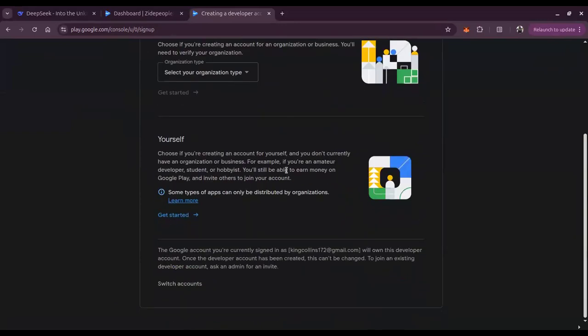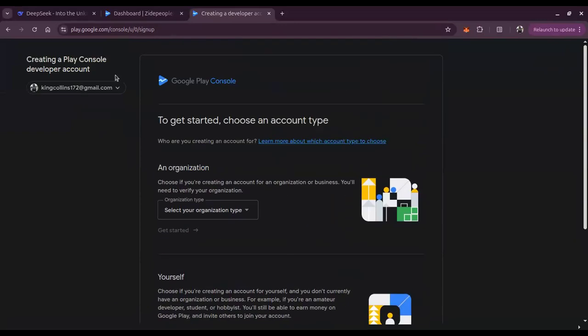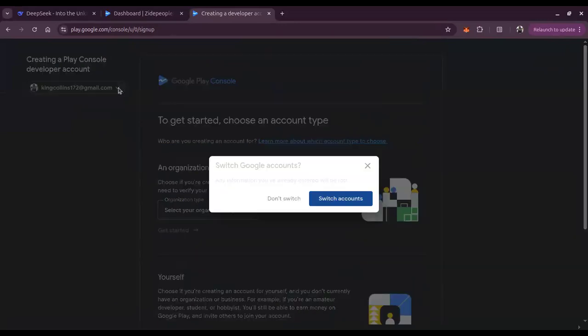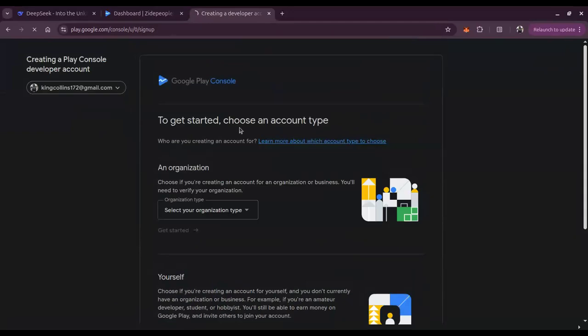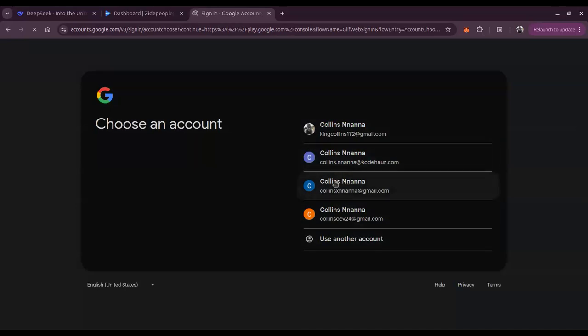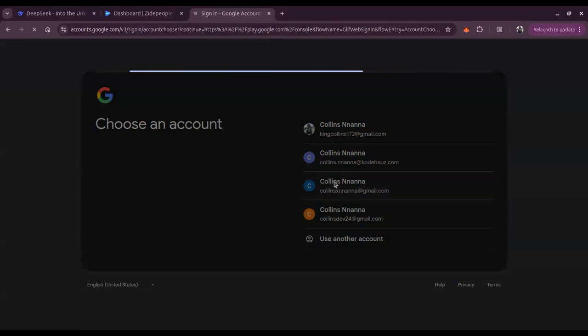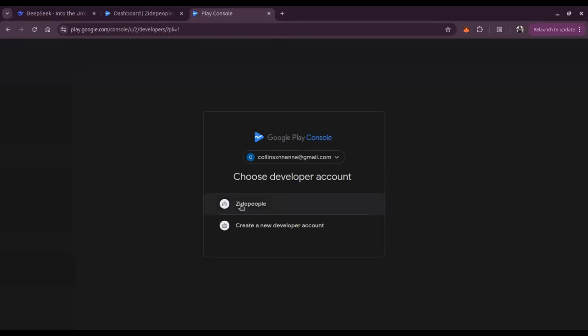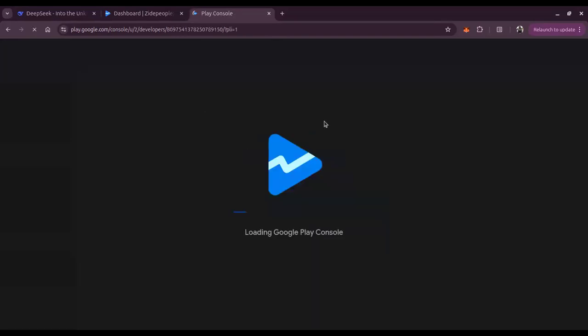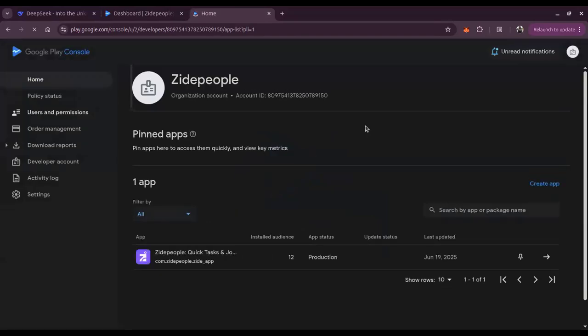When you follow the steps, you get to the point where you're asked to pay $25, and after paying that $25, your account is approved and you can now sign in, right? But I have an associated account that I would like to use to show you what the console looks like. So I'm just going to sign into the account right now. Okay, so it takes a minute, right?